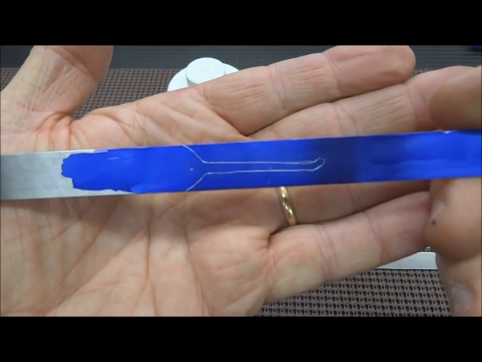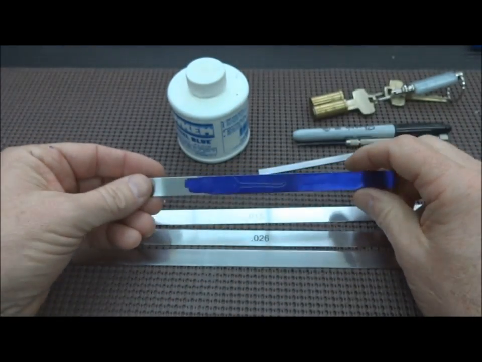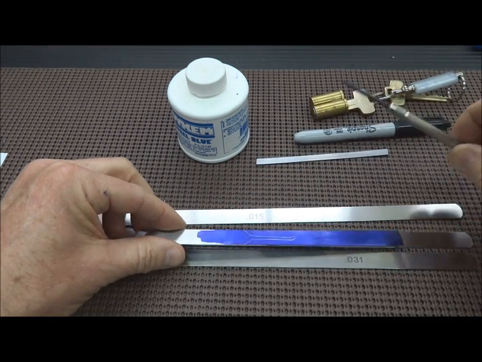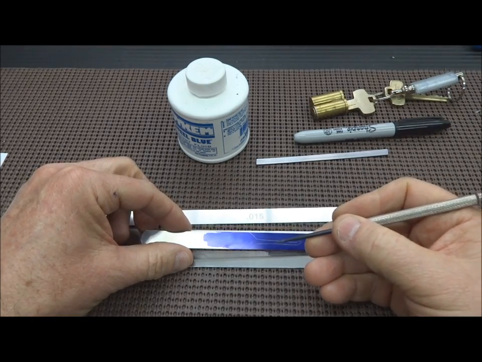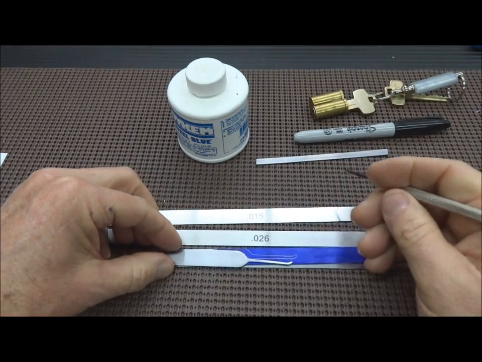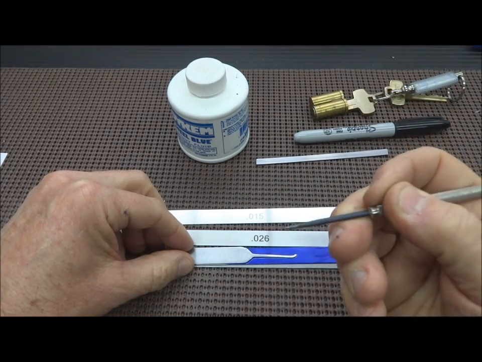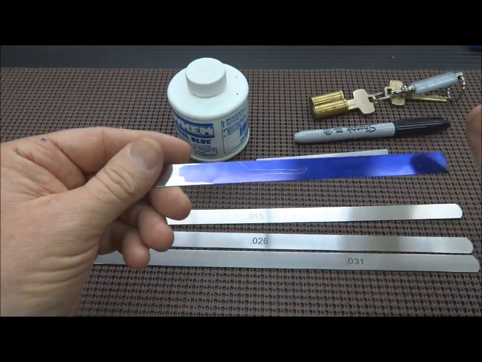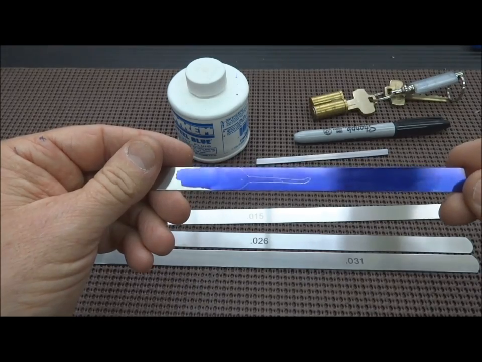When you mark it, you'll need some kind of etcher. This is a carbide-tipped awl. You take the pick that you like, lay it on there, and then not only do you scrape into the dykem to show that fine line, but the tip of the carbide is so sharp it's actually etching into the metal. So as we begin to work on this and the dykem gets rubbed off, we can still see the etch marks.